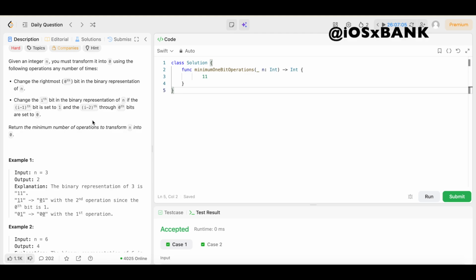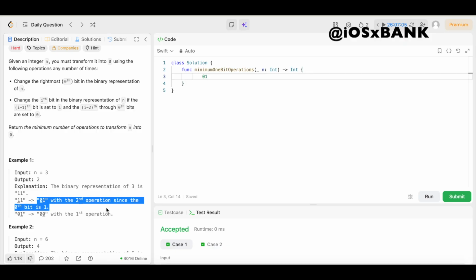So in this case, they're saying if there are no other zeros or there are no other bits after this I minus 1 bit, then we don't have to worry about it as long as this I minus 1 bit is set to 1. So in this case it is. So since this is I and I minus 1 is set to 1, then we could change this bit right here to 0. Boom. So that took one operation, and that's how we got this 0, 1.